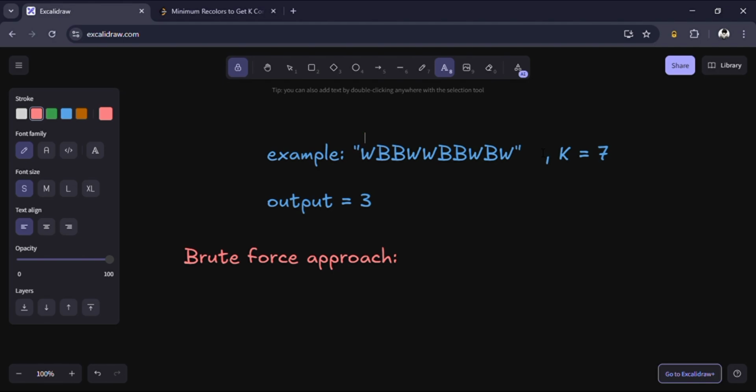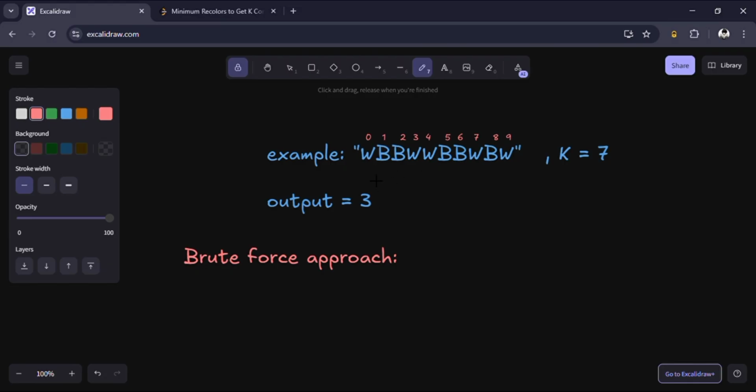This is index 0, this is index 1, this is index 2, this is index 3, this is index 4, this is index 5, this is index 6, this is index 7, this is index 8, and this is index 9. So there are 10 characters.